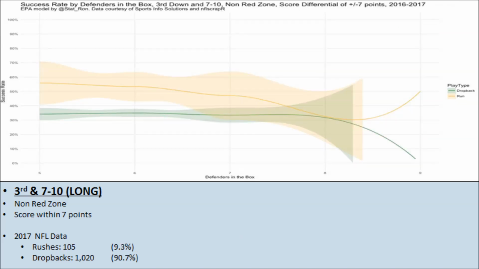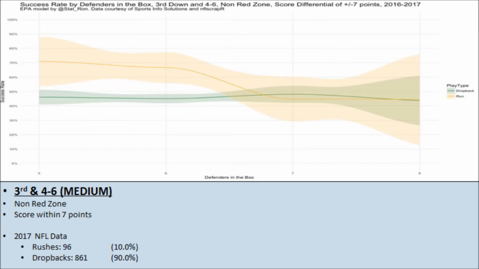Third and long we know is a passing down. However, we do get a little bit of unusual, unconventional information here in our 3rd and 10, 3rd and 7 analysis. And that is because of the element of surprise and the sheer lack of quantity of plays as it relates to running the football on 3rd and long. But we try to stay out of this down and distance, and we do know that throwing the football typically seems like the most logical thing to do. However, there is obviously an edge to be gained in the occasional handoff and the results that can yield.